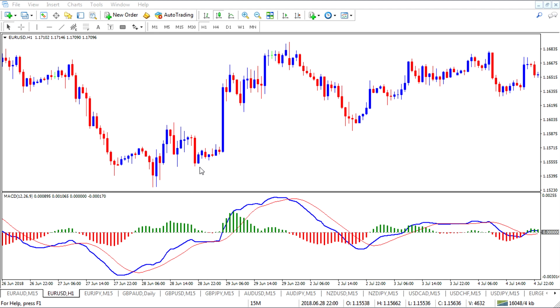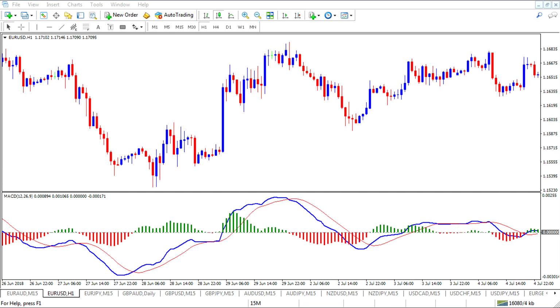We're going to start with the name. First of all, MACD. It's Moving Average Convergence Divergence. So what it's doing is taking a look at a couple of different moving averages that are on the charts that we can't see, and it's seeing how they relate to one another. Are they moving apart from each other? Are they coming towards each other? Are they crossing over? And it demonstrates this with the blue line.